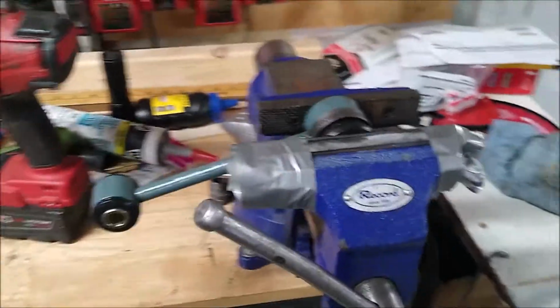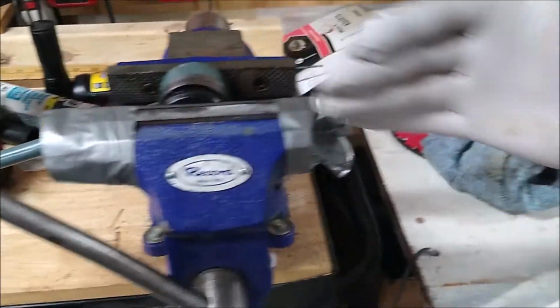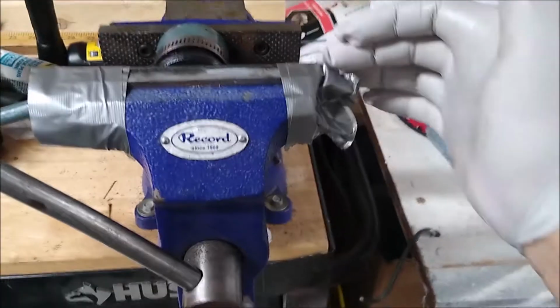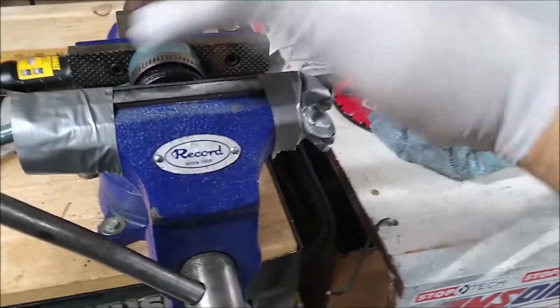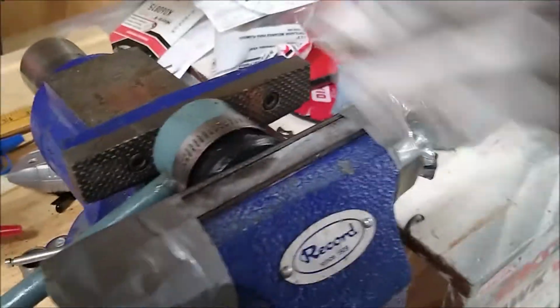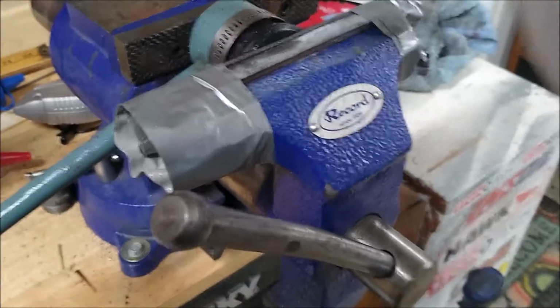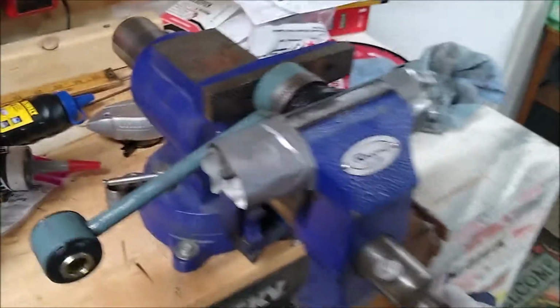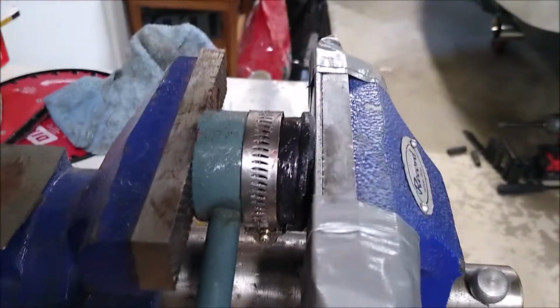So it's going. The piece of metal that I was using was too long. I was really fighting leverage. I was fighting all kinds of stuff, so I cut a piece off of it. I don't have time to weld to make an L-shaped spacer, so I just duct taped a piece of sheet metal on there so that it's nice and flat against the bushing. This is now started, and the edge is already into the bushing, so as I tighten it now, as I press it, it goes in.